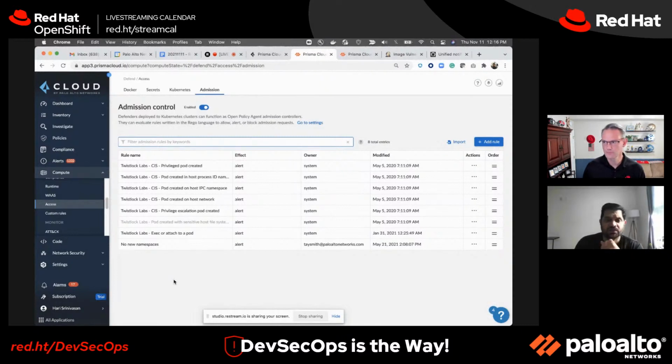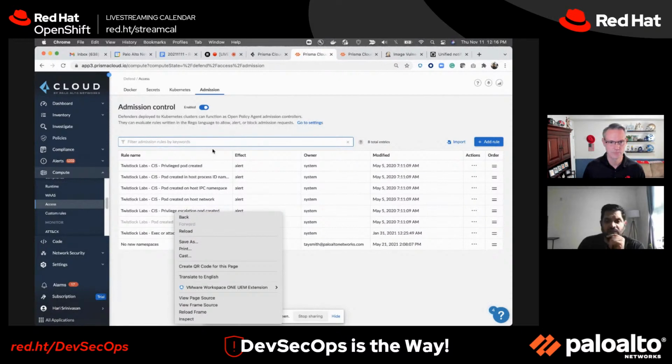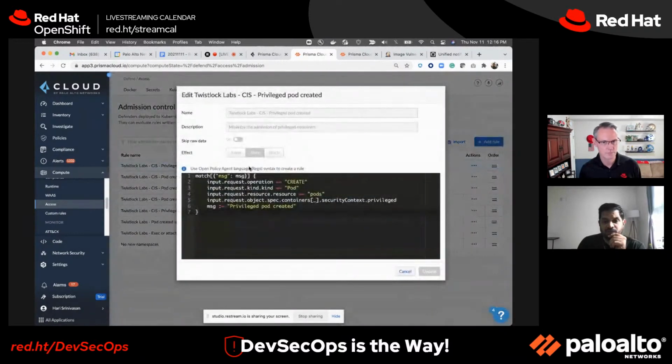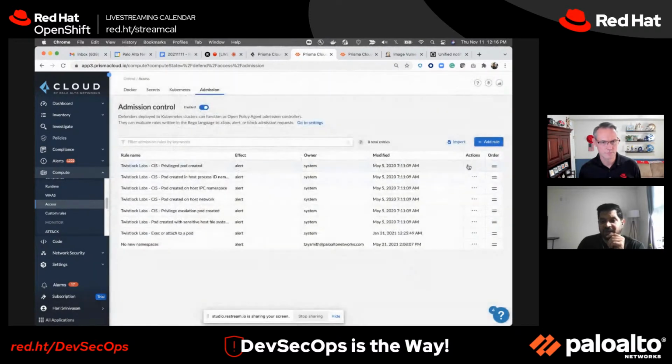With Open Policy Agent, which is extremely popular, with a language called Rego, this is being defined. What you see on the screen here is from Palo Alto. Of course, we have an integration in the same sense with an admission controller. So we can deploy an admission controller, which can help you. Some of these interesting things are like a privileged pod being created, alert on a privileged pod being created. You can actually move from an alert perspective down to a block, which means that it will even stop something from actually happening.